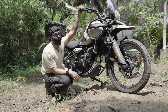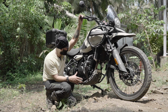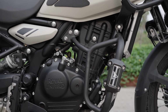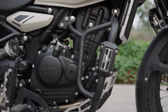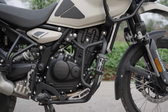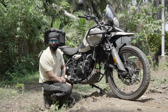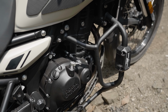Auto Engine is known for making crash guards for a lot of motorcycles. You can check them on their website too. But what is so unique about this? The main tension point as per the brand is this area. They actually had more than 20 to 30 designs which they rejected and they finally made this. The main core element of Auto Engine was to make sure that this aligns well with the whole chassis and the body, the entire motorcycle. You know, the aesthetics should be perfect. And if you see the flow, it really complements. In fact, it looks stock, you know, with the nylon sliders. And besides this, a lot of people have tested and ridden this bike with these accessories and they're really happy about it.